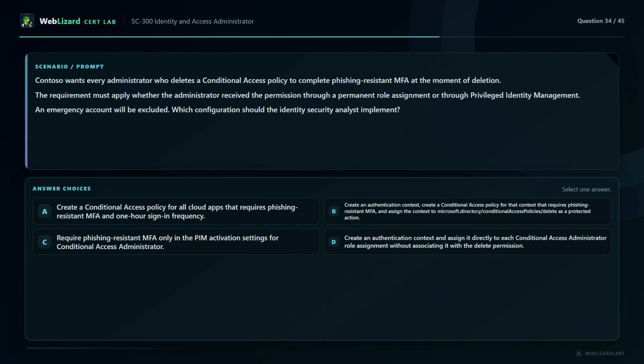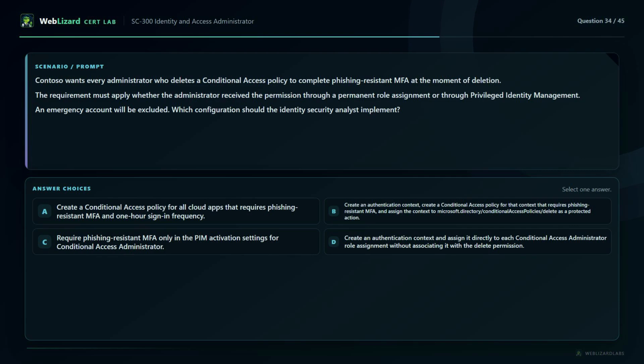Option A. Create a conditional access policy for all cloud apps that requires phishing-resistant MFA and 1-hour sign-in frequency. Option B. Create an authentication context. Create a conditional access policy for that context that requires phishing-resistant MFA and assign the context to microsoft.directory/conditionalAccessPolicies/delete as a protected action.